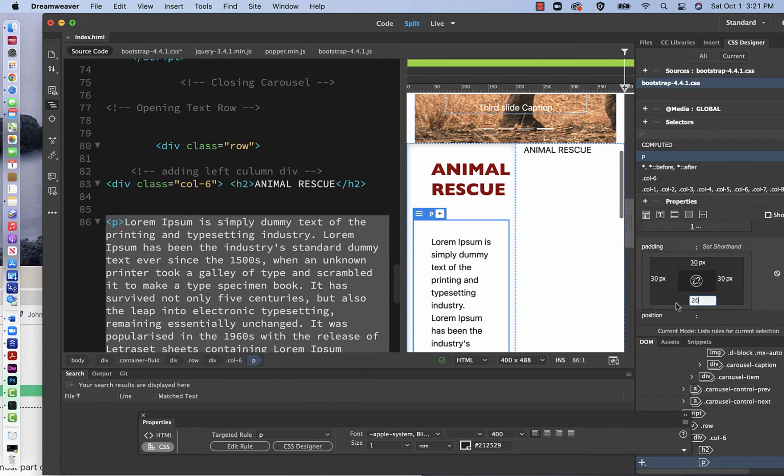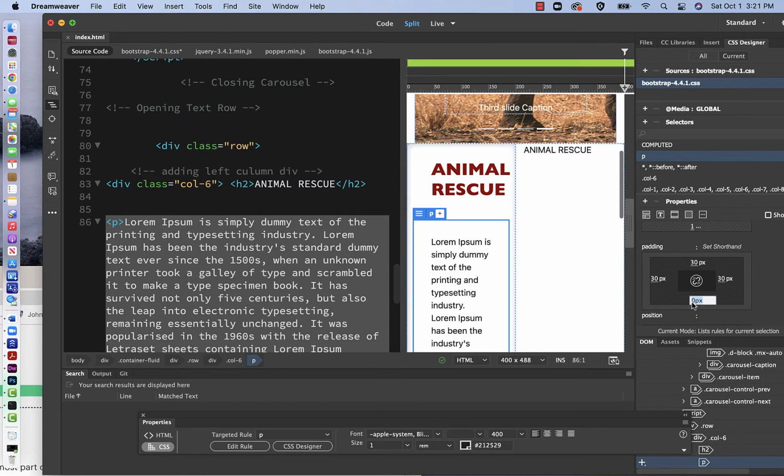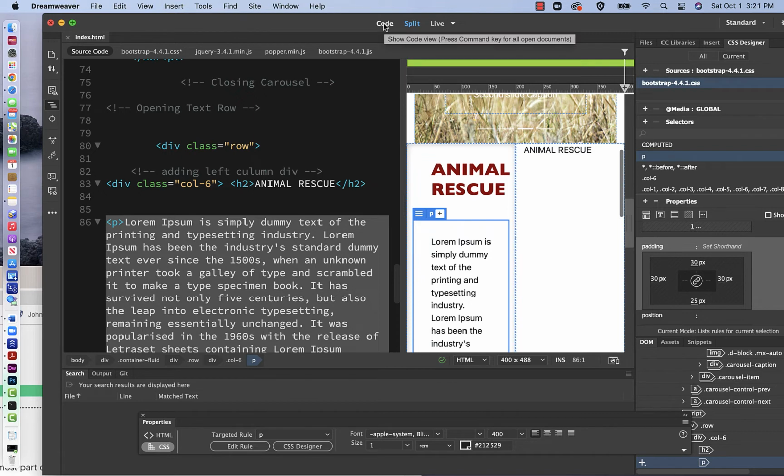Sometimes there's a glitch in Dreamweaver, and when you try to change something, especially if it's in the unlocked mode, it kind of gets rid of other options. One of the ways you can avoid that is to make sure this is unlocked, and if you want to change the bottom spacing, click the trash can so it's back to 0, and then simply change it to whatever number you want. And then you can lock it back up. So that's a really good way to avoid this kind of issue.